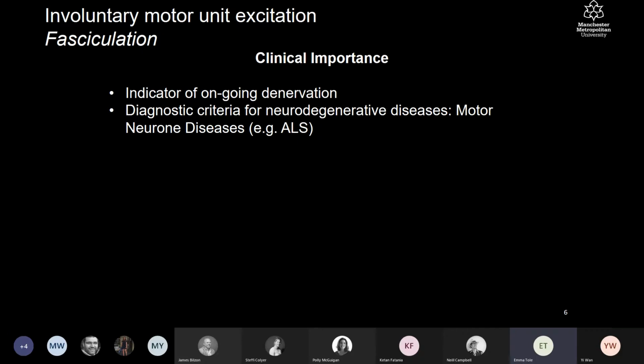Now, currently in the clinic, those fasciculations are identified using needle-based electromyography. Now, because the clinicians are looking for these systemic changes, essentially that means that patients will have to undergo needle-based exploration of muscles across the whole of their body. So they'll investigate all the main nerve branches through the legs, through the arms, through the torso, the thorax, and around the head and the neck region, including the tongue. So it's a really extensive investigation. And firstly, many people don't like needles. And secondly, needle-based EMG may not be the most sensitive way of identifying these fasciculation events.